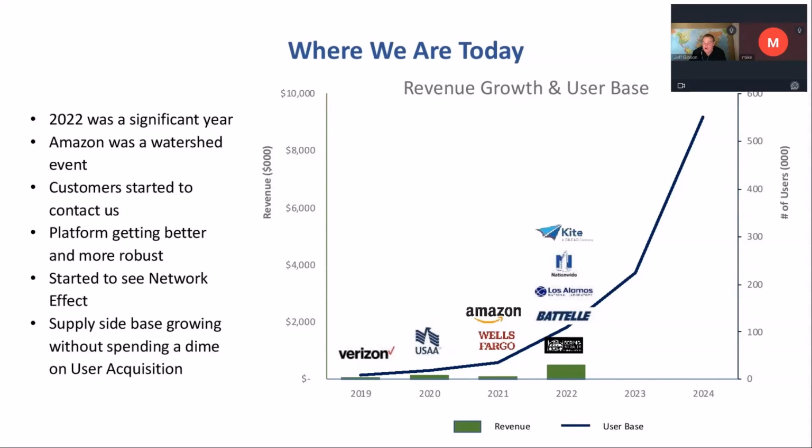A couple of other unique things started happening on the right-hand side of that curve, the other y-axis. You see our user base started to grow rapidly as well, with zero acquisition costs. So right now on average, we get about 200 plus veterans that come into our site a day, and we started to see the network effect. The more individuals we had in the system, the more companies were attracted to that, and the more companies we had in the system, the better reputation we had among the veterans. So we're really starting to see this kind of leapfrog effect, right at the end of 2020, and that's continued to grow.